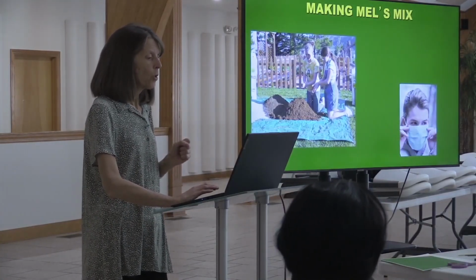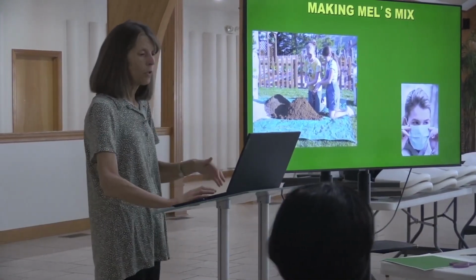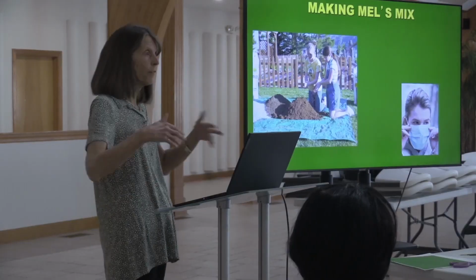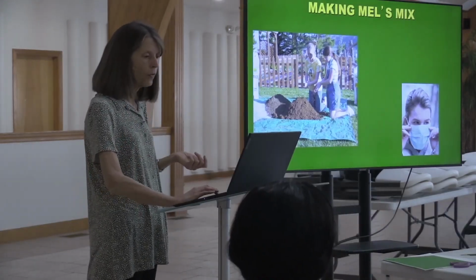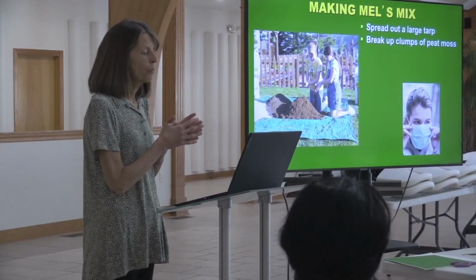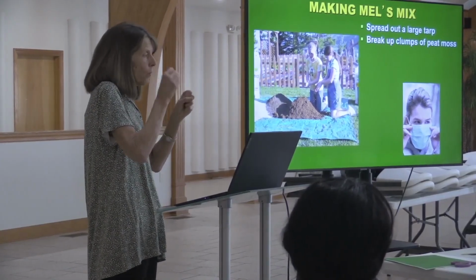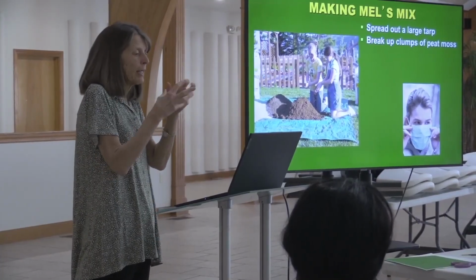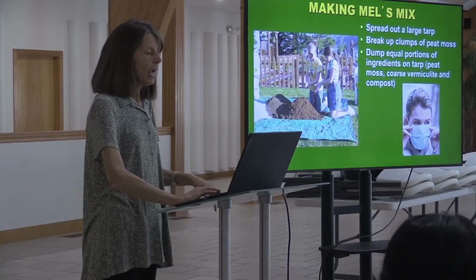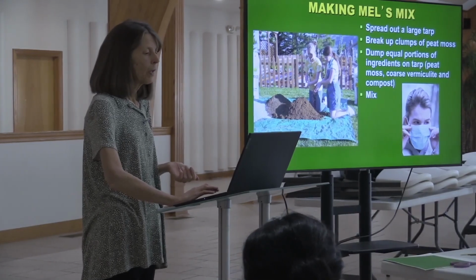So when you're making it, you can take it and put it on a tarp like that if you want, and then mix it all together. I will suggest wearing a mask because all of this stuff is dry and dusty, and if you're fluffing it all up, you're going to get it up your nose. So a mask is helpful. Let's see, spread it out on the tarp. Oh, before you measure the peat moss, you want to break up the clumps because it comes compact, the same with the coconut coir. So break it up, get a little hand tool or something, and break it up crumbly before you measure it. Otherwise, you'll have too much concentration of that. And then you just dump equal portions onto your tarp and mix it up. And it's good to go.